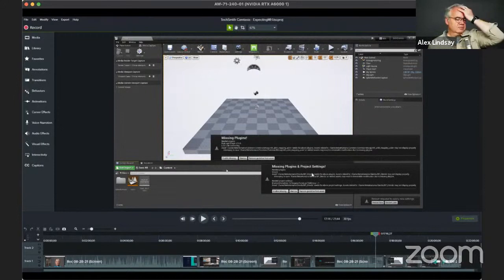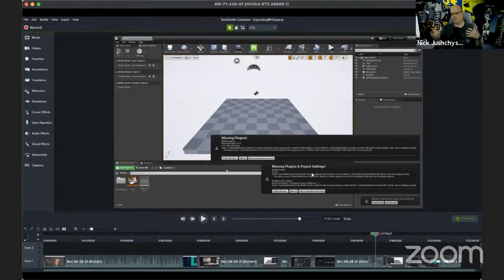Missing, what does that mean? What happened is that bringing over the files for the MetaHuman needs to activate some things. For example, there's a plugin that handles the hair groom. I don't need that personally, but the MetaHuman that has flowing hair needs the hair groom. There's a number of project settings related to rendering and related to the hair groom and simulations. There's control rig that needs to be enabled.